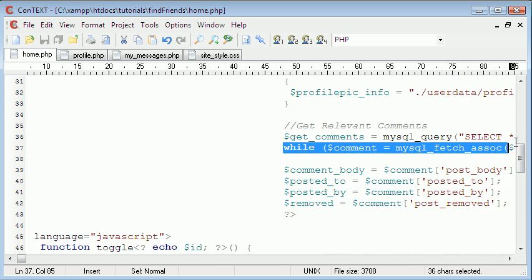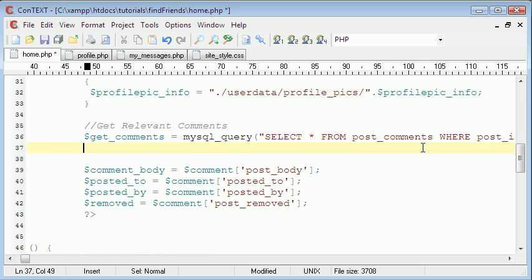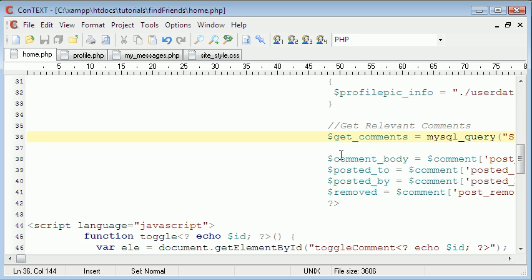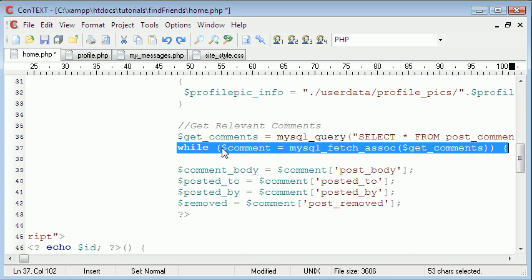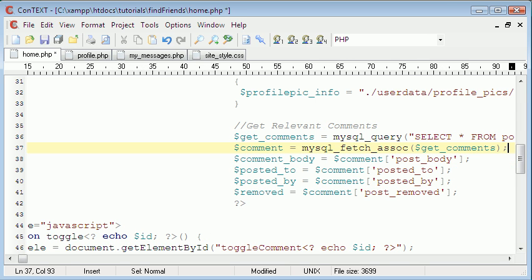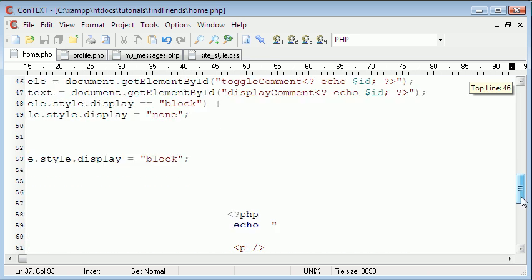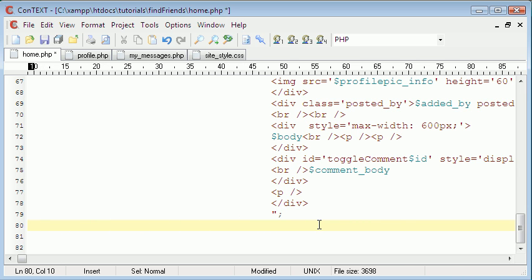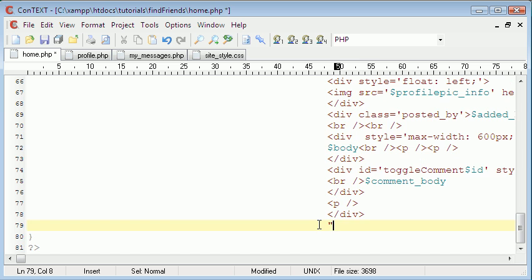So all we have to do is remove the while loop, keep the variable comment, and then go down here and delete this. And the reason we can get rid of the while loop is because we have check. I'll explain now when I can show you.